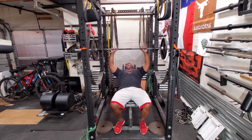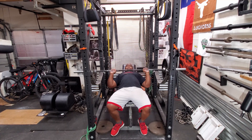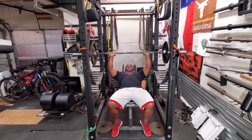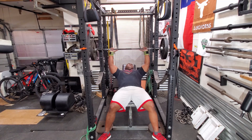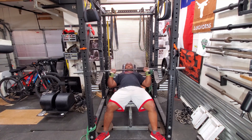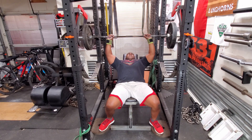Afterwards I went to incline presses, started out with 135. Remember, this is just a light day. Some people like to move on to inclines and just start with their top weight, but I like to do a warm-up set and pyramid up on my second movement. I just don't feel comfortable going heavy right away. I'm doing the inclines at a very high point on my chest with a closer grip than normal — this is a good stretch and also good for the triceps.